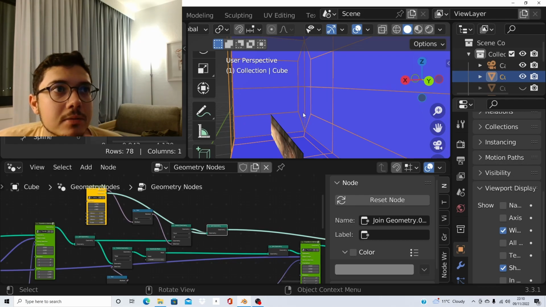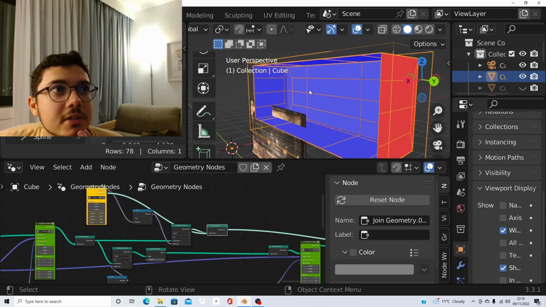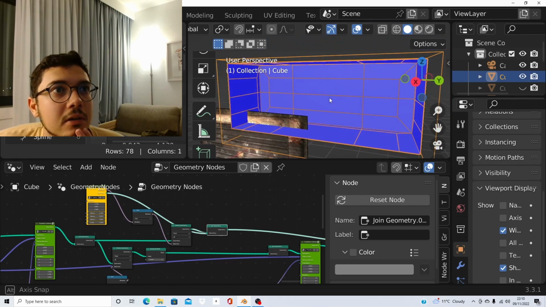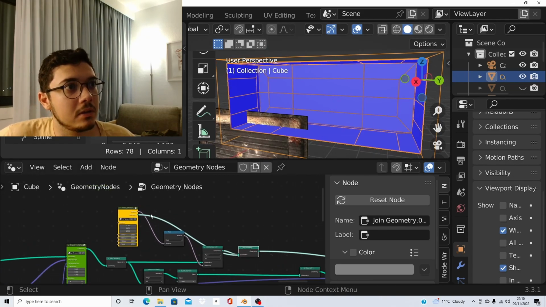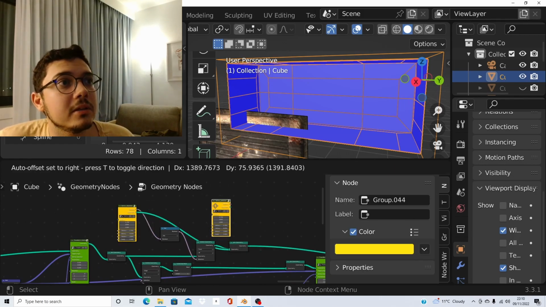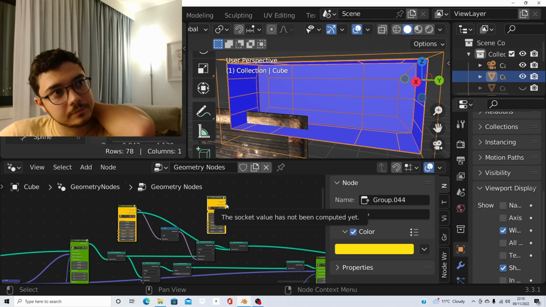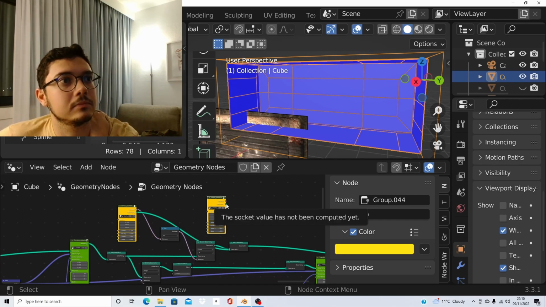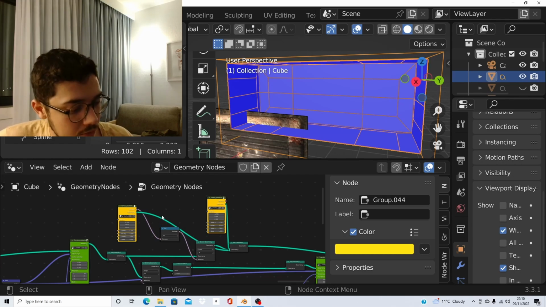I'll do the same thing as before, so I'll select everything except the vertices that are here. Okay. Yeah, I know what I'll do. So here I'll duplicate this. Let's remove this for a while.